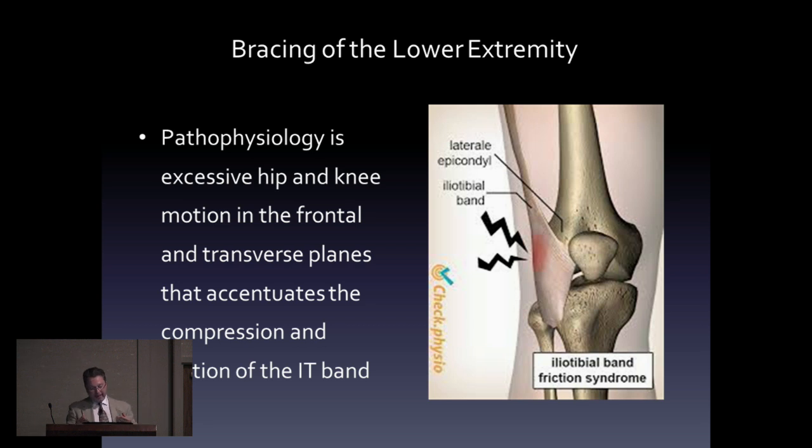So there's some theory that it's also just straight friction, but I can tell you the people that I treated, 2 people this week with iliotibial band syndrome with foot orthotics. One patient had a cavus presentation, and it was a male with a lot of tibial varum. So with his cavus presentation and his tibial varum, he was too much on the outside, and I posted that orthotic laterally because that's what his foot told me to do. That helped his symptoms. It decreased the varus moment at the knee.